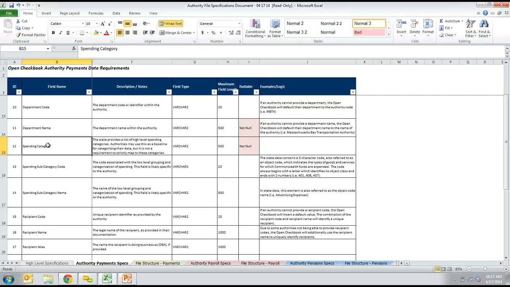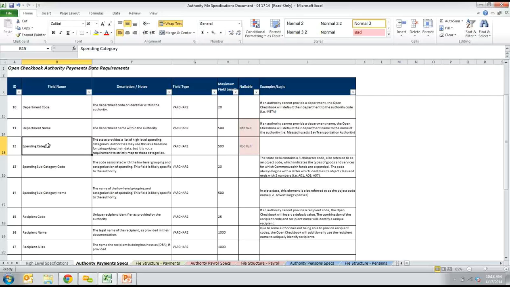And then an example of a subcategory would be, say, you go to administrative expenses, and then office supplies would be the subcategory. So the assumption there is that the systems that you're tracking your payments in also track what you're spending the money on by some sort of category. So is that a required field? It is, and we understand that likely for most of you, it's not something that's currently tracked.